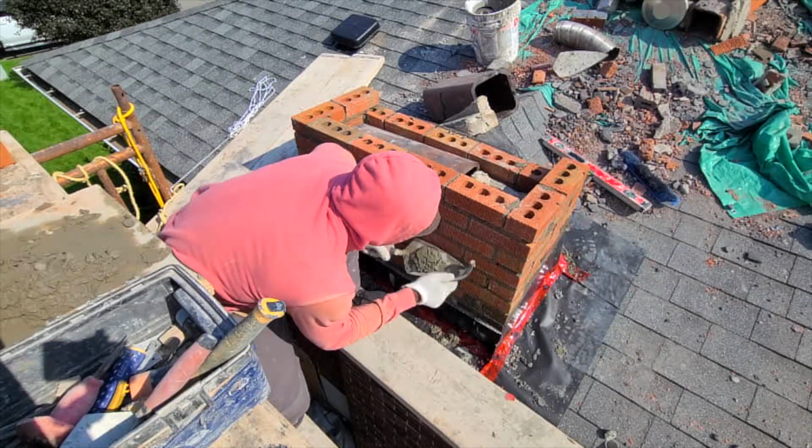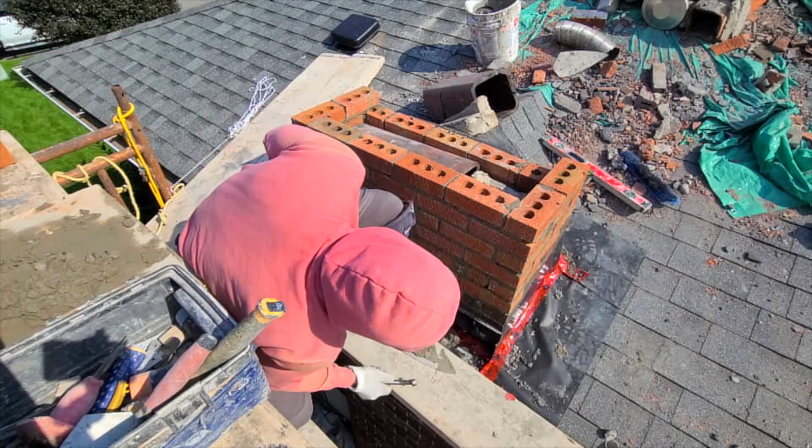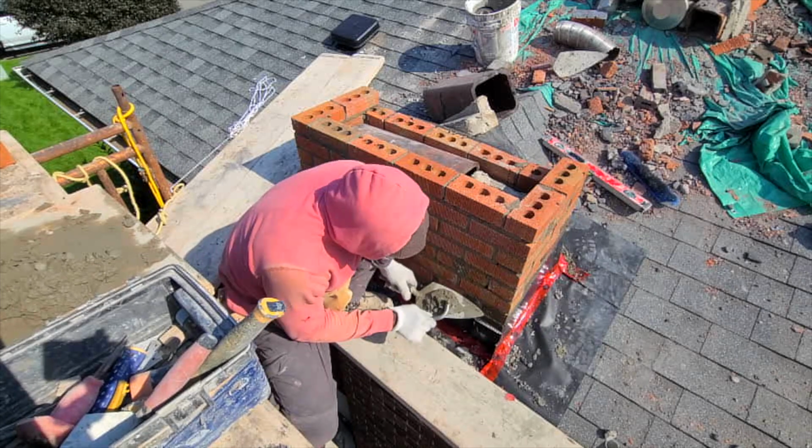Do some joints now, guys, while the guys are preparing mortar for us to finish it off. We're only going up 10 courses.